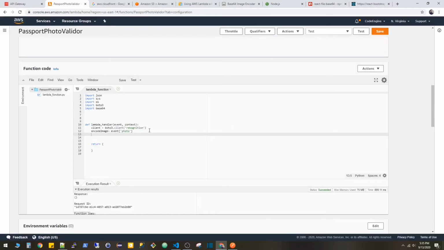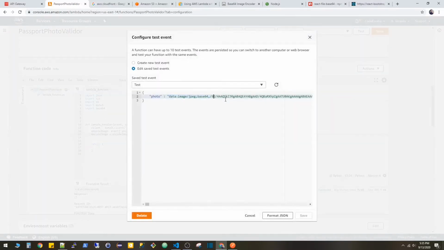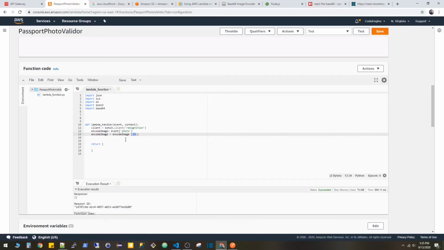In order to do that, I'm going to do it in a lazy way, and that will be just the encoded image. I'm going to count, and I'll find out that after 23 characters my real photo starts right here, right? Because the first ones are just a signature. And I'm removing that from the request. So I'm cutting that 23, and I'm just starting from 23 to the end. This is how you trim a string in Python, right?